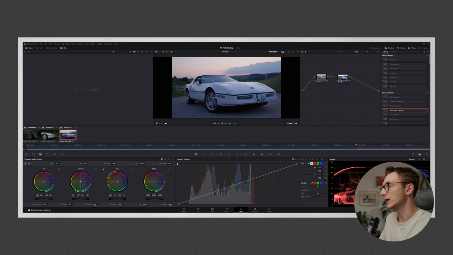And also you can do it with the gain. So you can control the exposure later on, and you also can match your exposure really easily on other shots.